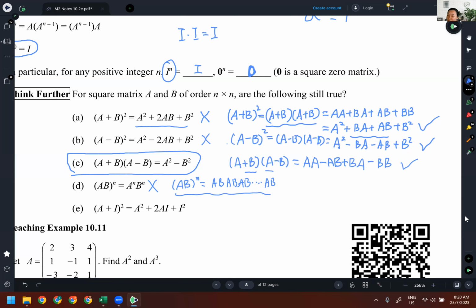I think most of the problem with the identities is that in the past, we could always use the, what do you call it, commutative property. In the past, it always commutes, so you can swap them. Now you cannot swap. You can still expand, but you cannot put them together. You cannot put A together and B together separately. Last one, true or false?